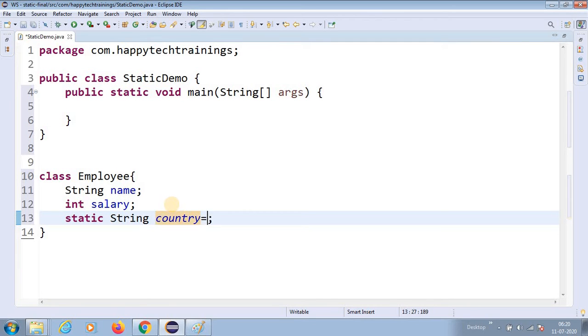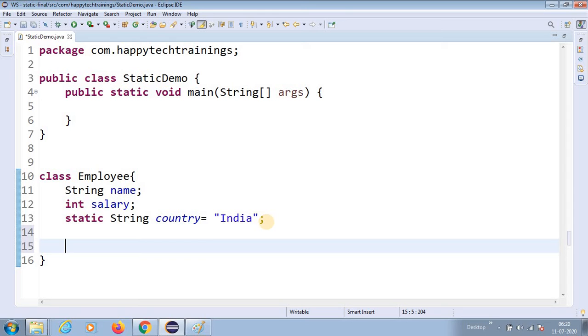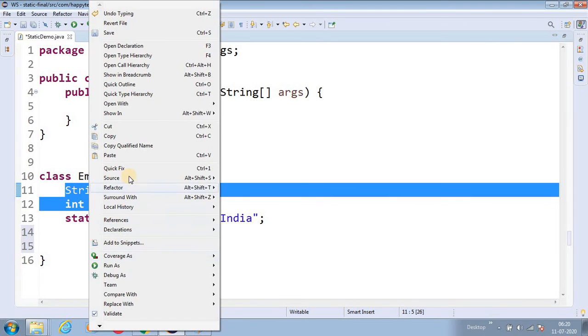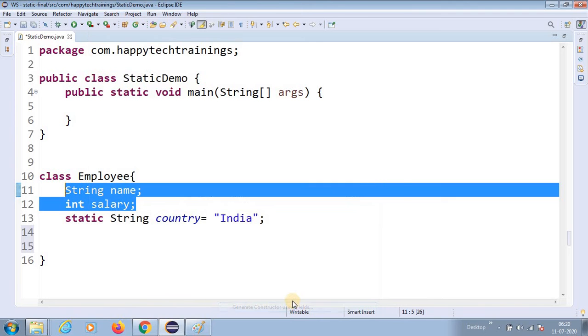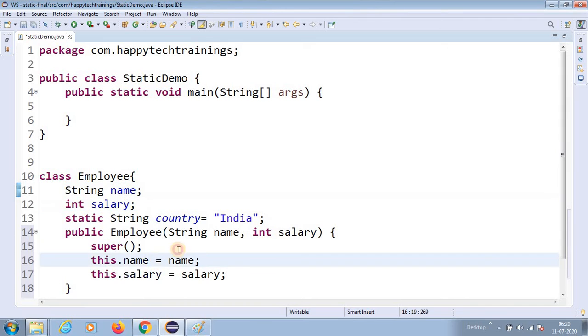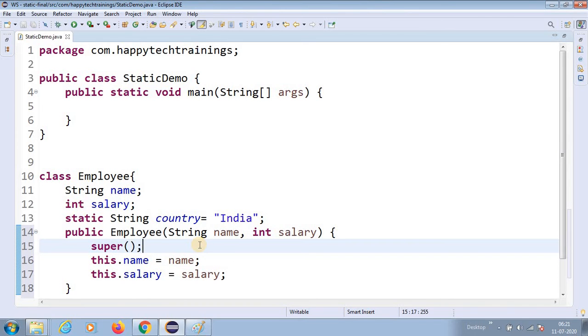For this I can assign India right here. Okay, and I'll have a constructor. Just select it, right click, source, generate constructor using fields, and the constructor got generated. Right. So this is my constructor.